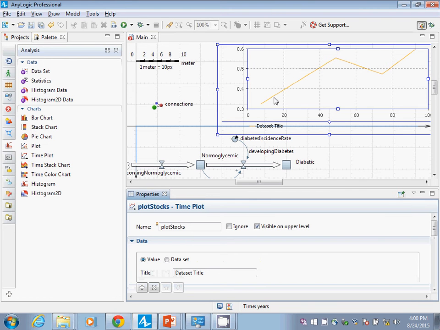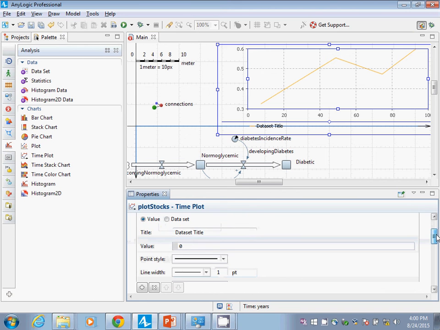We'll press the plus, and we will give it a title of normal glycemic. This title could have spaces in it. It could have all sorts of fancy things in it, but the value for it will be what? Normal glycemic. Remember, autocomplete is your friend.